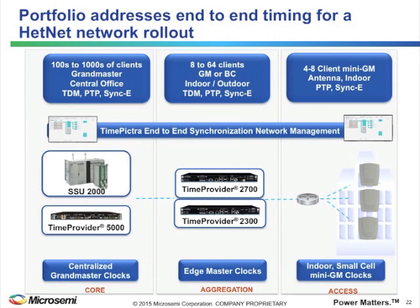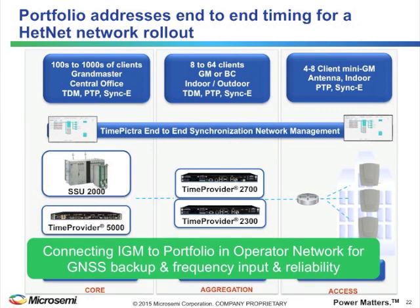But if you do, as an operator, connect the existing infrastructure with the IGMs in the building, allowing for example PTP input and sync key input, then the environment in the building becomes much more reliable and much more solid. If 1588 is present in the infrastructure and GPS goes down, the IGM will be in holdover for a period of time, but then will be able to leverage PTP from the operator infrastructure and keep working even if GNSS is not available. So it's a backup to GNSS mechanism. We have always worked with operators, making the statement that PTP is very important also as a backup to GNSS. That's the type of situation you could leverage as an operator.